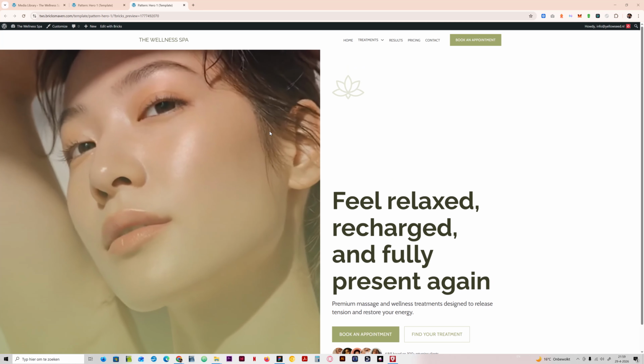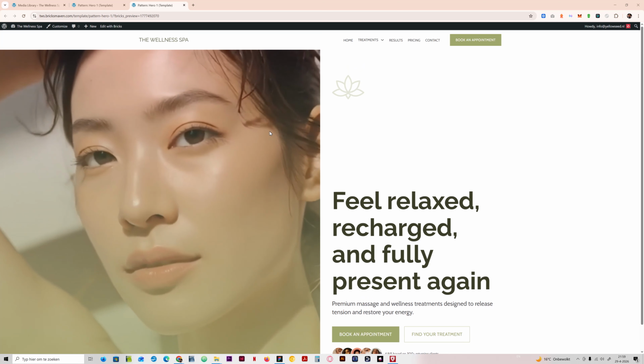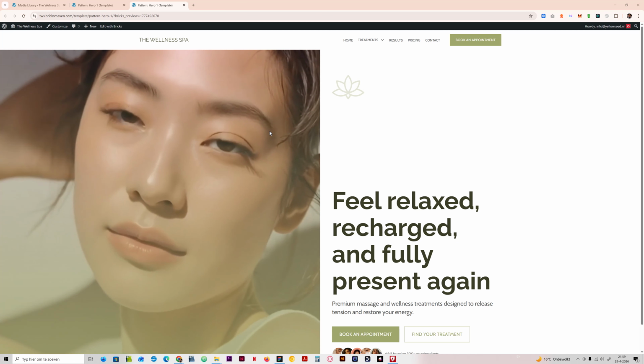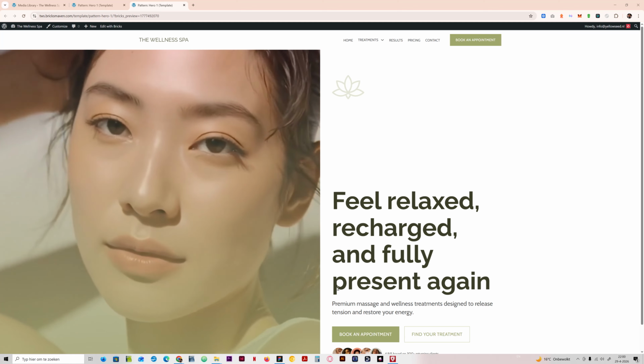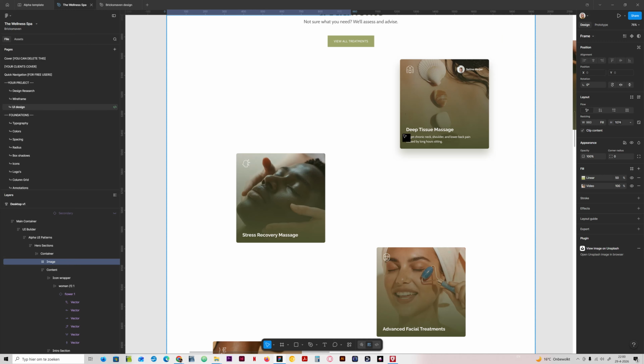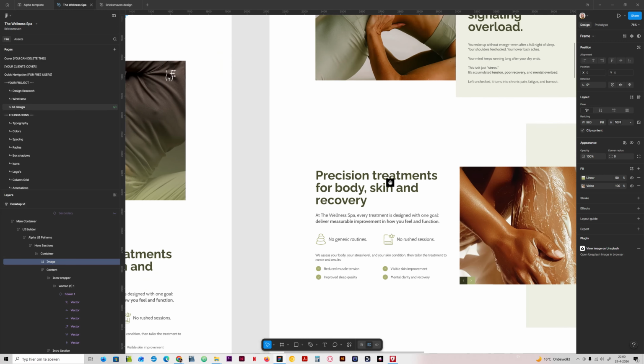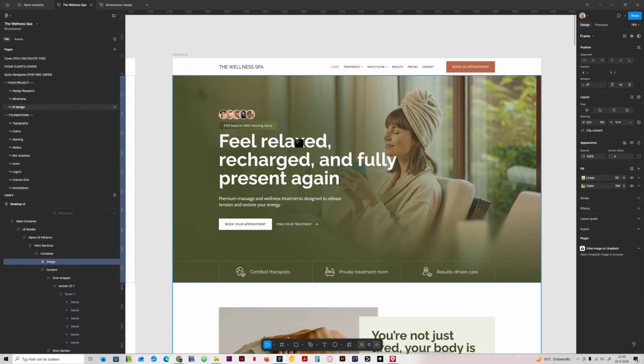The next video will be building the second hero section, or pattern in this case. And I think that might take a little bit longer. Why do I say that? Because I need to create this version of the component.